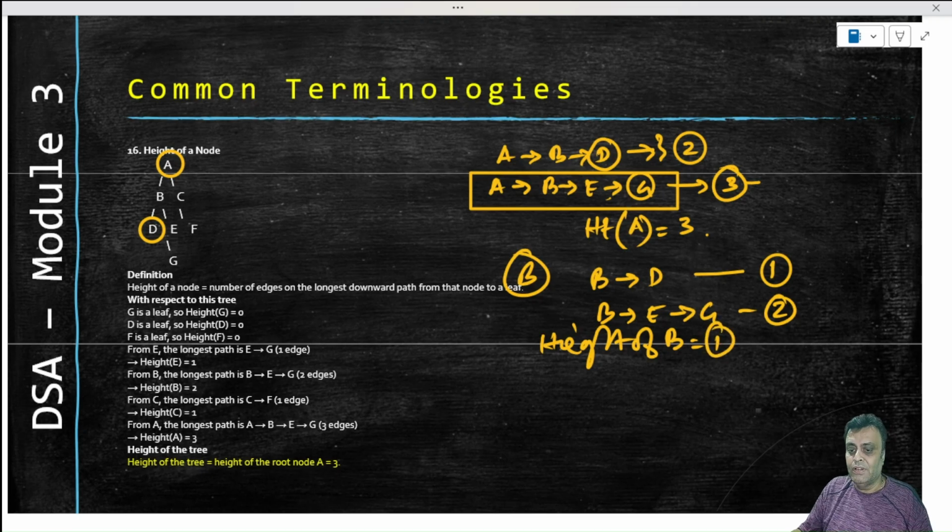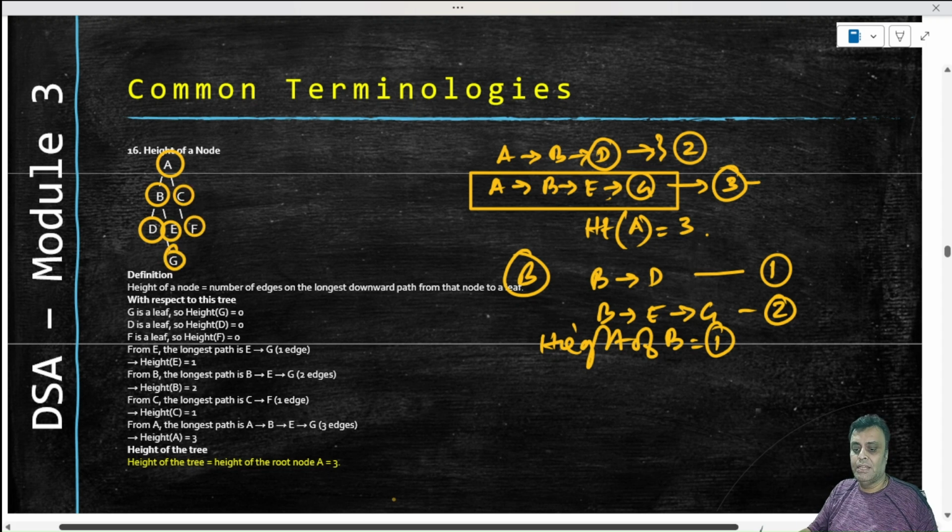And for the height of a tree, if I take all the heights of A, B, C, E, F, G and take the maximum height, then the height of the tree is coming out to be the height of A, which is 3. And invariably this will be the case, that height of the root will always be the height of the tree. Just think about it. If you are at the root, you will always be at the maximum height. So the height of the root will always be the height of the tree. You might want to see all the nodes and take a maximum height and ultimately get the height of the tree from the maximum height.